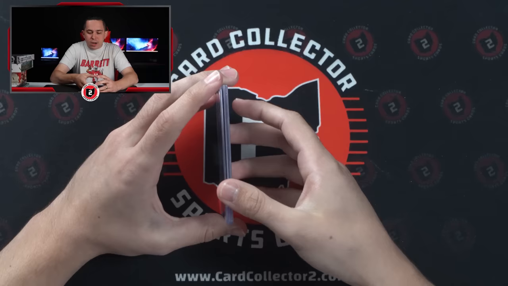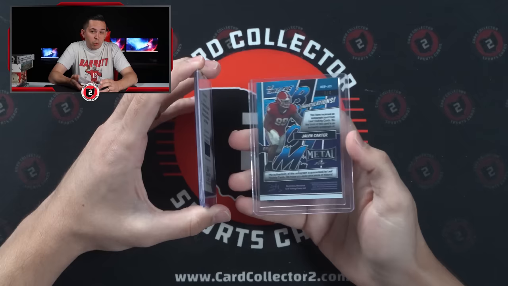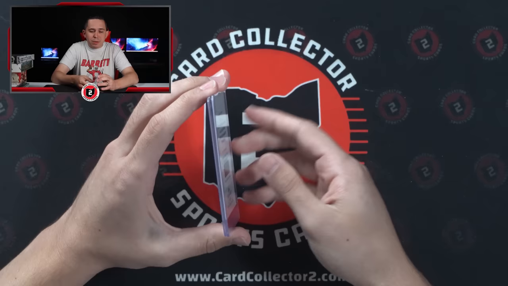All right. Third hit. Jalen Carter. This kid. I've talked about him before. He is good. 1 of 4. Not bad. Can't go wrong with him. Again, I think he's going to be really, really good. Probably defensive rookie of the year. That was my pick. And then Joey Porter Jr., redemption auto.